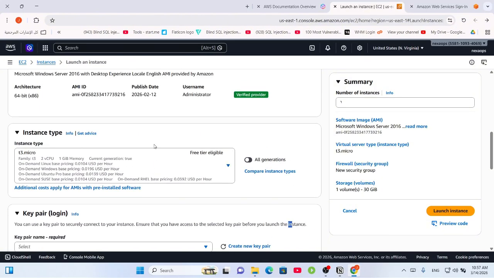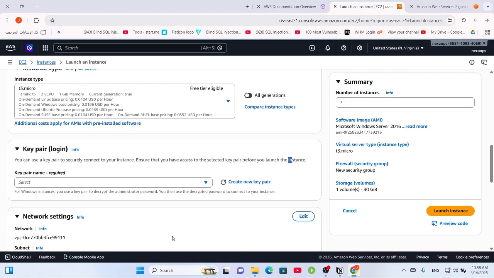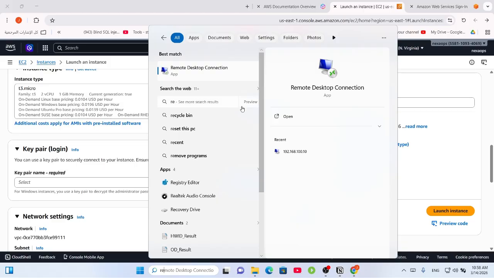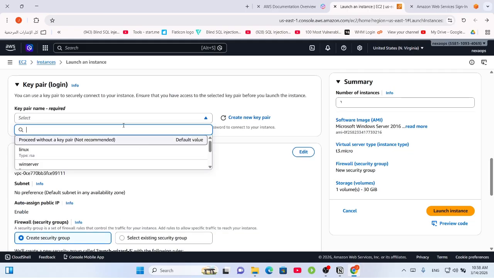Since this is a Windows server machine, we're going to use Remote Desktop Connection to access it, but it's going to ask us for a username and password. We know that the default username is administrator for Windows Server, but the password we have to generate here.